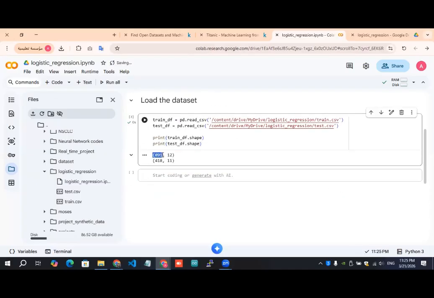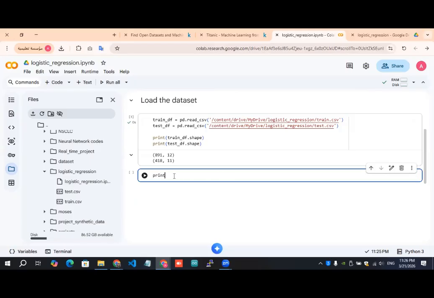And as we see, we have 891 rows for training, and for testing we have 418. So we have 891 rows and 12 columns in the training data, and in the test data frame 418 rows and 11 columns.